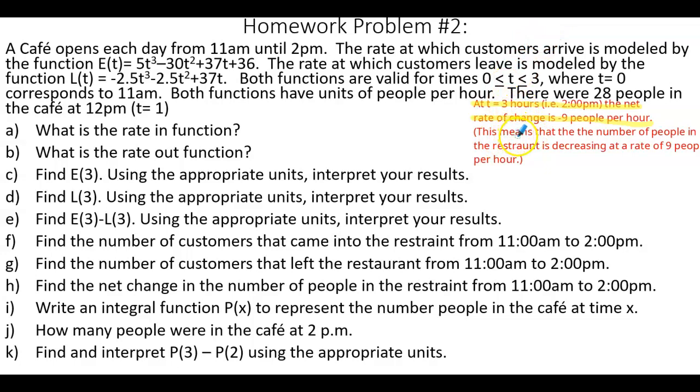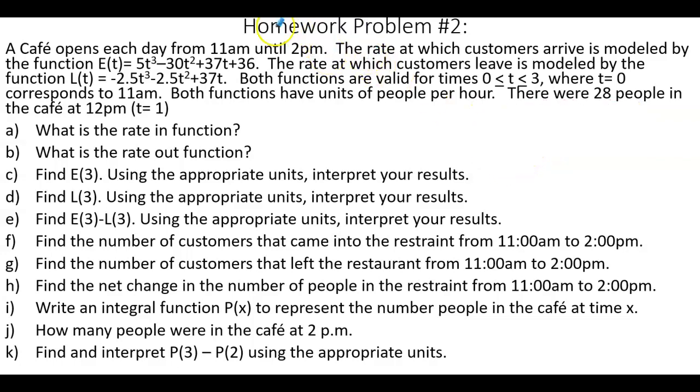But what I like about the second one is it really does interpret what's going on. Since the number of people entering is 12 people per hour and the number of people leaving is 21 people per hour, that means that the overall rate of change of the number of people in the restaurant at that time is decreasing, or the number of people in the restaurant is decreasing at a rate of 9 people per hour. So I like this one the best because this really shows that you truly understand how these questions relate to what's going on in the word problem. But technically, I believe either one of those would be acceptable.